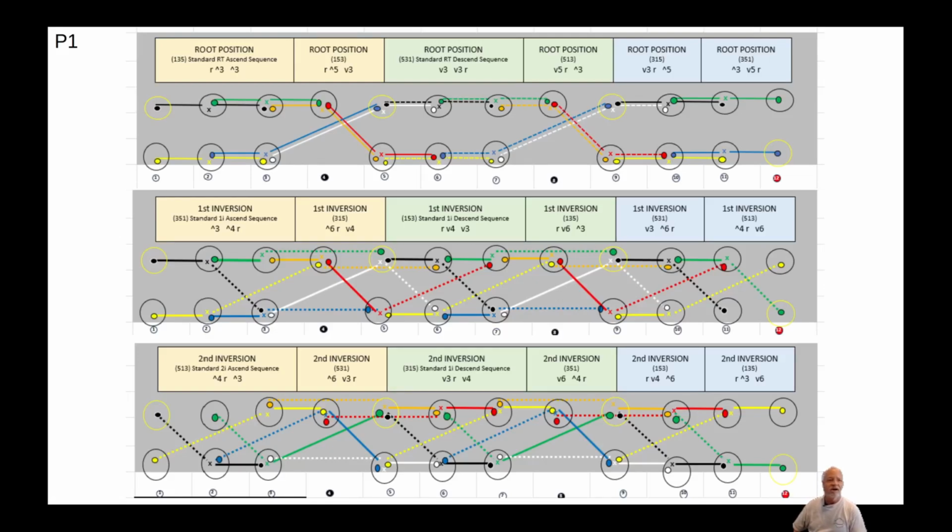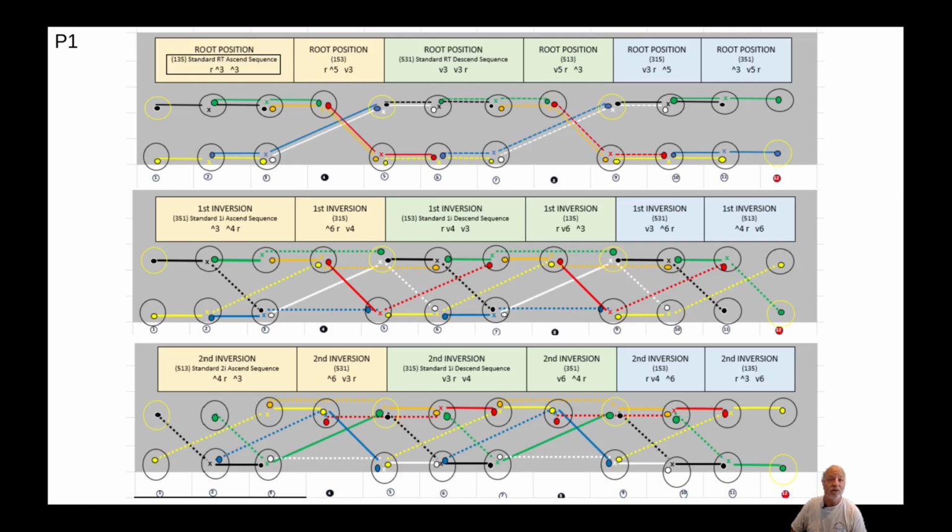Okay, so this diagram is to show the triad exercises, and this is in P1, first position. And again, you can see that the tonic of this position is yellow circles, right? And we have three different exercise diagrams in here. We have root position, and then we have first inversion, and we have second inversion. Now, in each inversion, root and first and second, we have six different exercises that we're going to do.